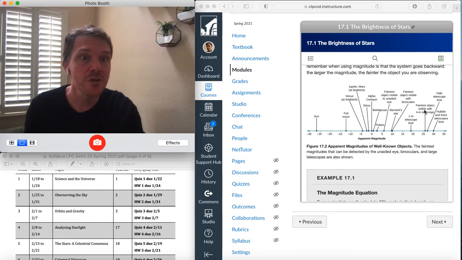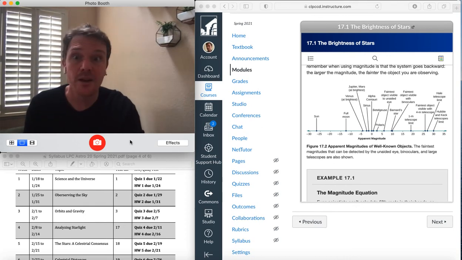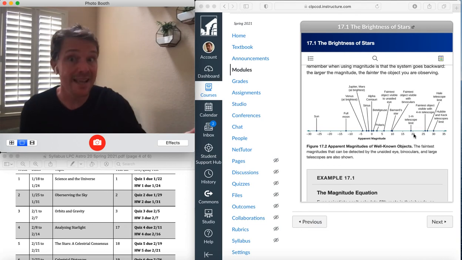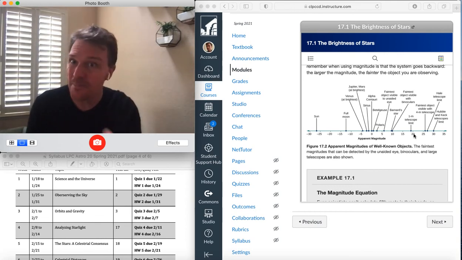And then we get up to the faintest object that you can see with the naked eye, just above 5.6. Once we get to 10, we need binoculars. So this DR2 star, we would need some sort of telescope to see it. Then we get up to a 1-meter telescope, and you can see stars up to an apparent magnitude close to 20. So the idea is, as stars get fainter and fainter, their apparent magnitude first becomes less negative and eventually becomes larger and larger positive values. That's the apparent magnitude scale. It's good to see it and make sense of it.